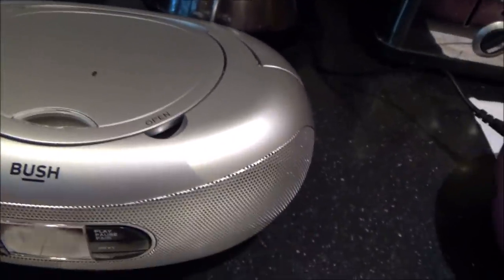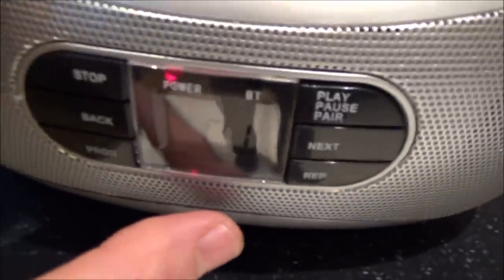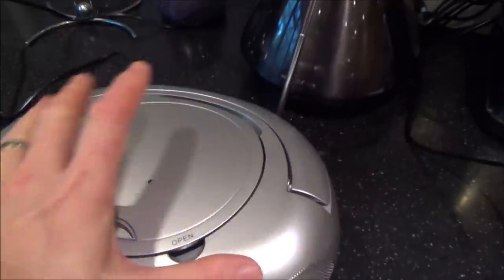There we go, that's the radio. And this one here has Adele in it, so let me just play it for a second. You can see it's working there, the display as well. There we go. And this one here is fully working.